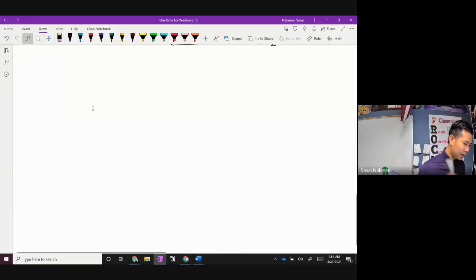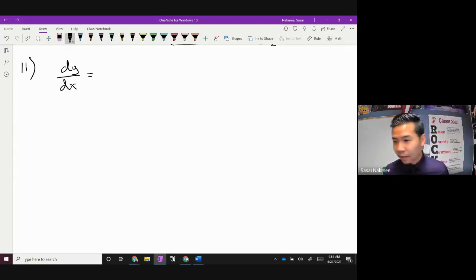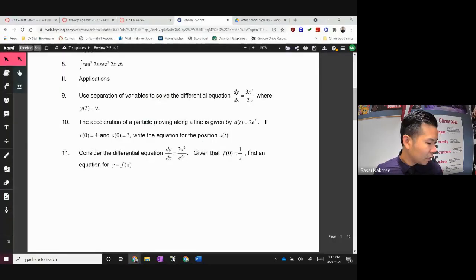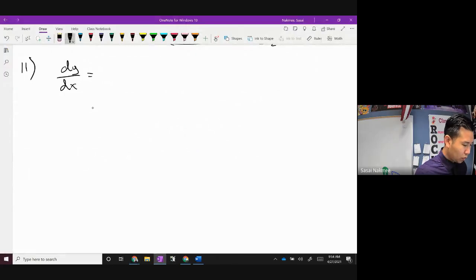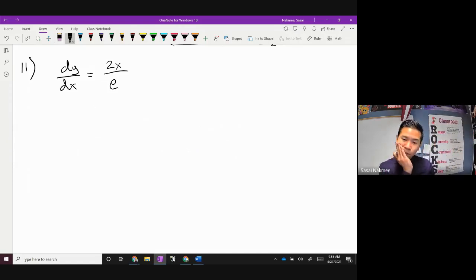Let me see here. All right, let's say I have a differential equation. This is like number 11. And this differential equation is going to be dy dx is equal to 2x over e to the, if we do y squared, it's going to be a little too much because we don't have a y down there, but let's do it. Let's do it like this then. Y squared times y.